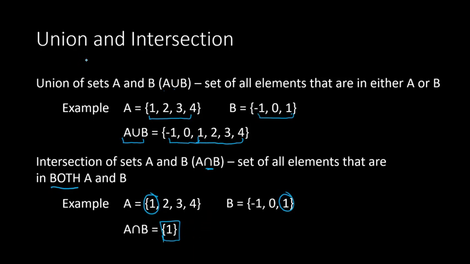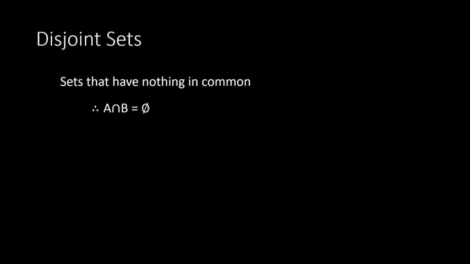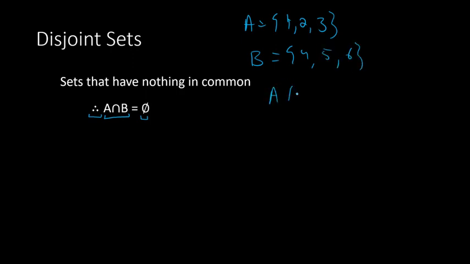So we have unions, we have intersections. We also have what's called disjoint sets, which is when two sets have nothing in common. So the symbol here means therefore, by the way, the 3 dots. So therefore, if you were to intersect sets A and B, it would be an empty set. There's nothing in common. So that'd be something like this, where you have A would be 1, 2, 3, and then set B would be 4, 5, 6. If you intersect sets A and B, and you see what they have in common, notice there's nothing in common. Right? There's no numbers that are the same. So that would be an example of a disjoint set.